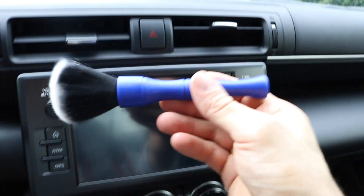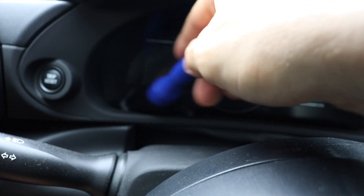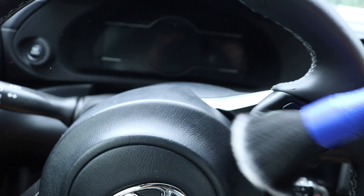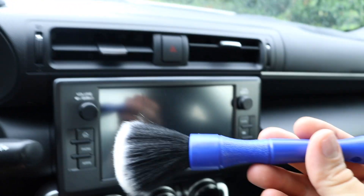As for the shorter one, this might be more useful for areas like the console and the indicator where you need close contact for cleaning it out. You can use the combination of whichever situation you need. Really what I do is brush off the entire surface — it's easier than vacuuming, getting all the dust off and then cleaning it accordingly.